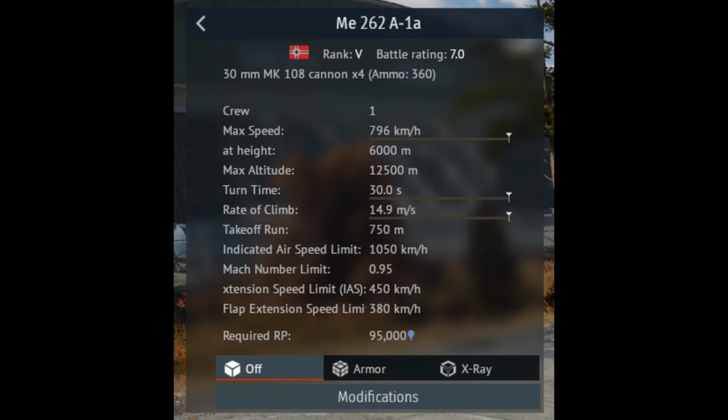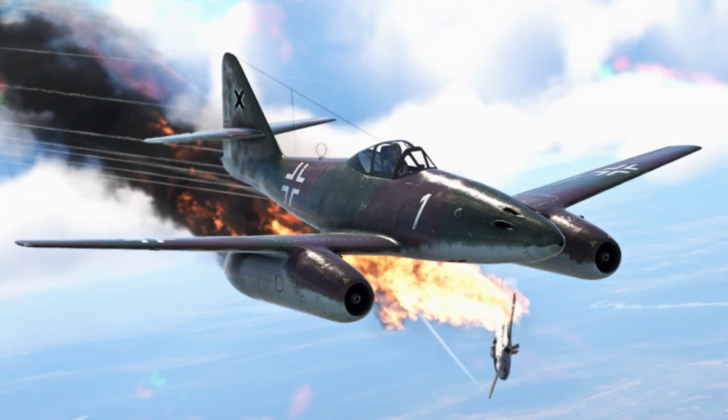The max altitude is 12,500 meters, which could be achieved without a load, but fully armed it should be at 11,450 meters. And the max speed is 537.4 miles per hour, when it should be 560 miles per hour. All in all, the ME-262 is pretty well done, and there's nothing that needs to be changed. The speed could be increased upwards to 560 miles per hour.